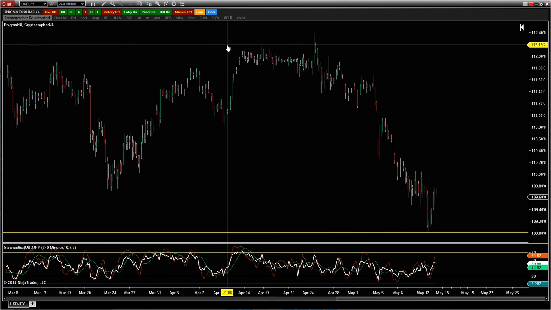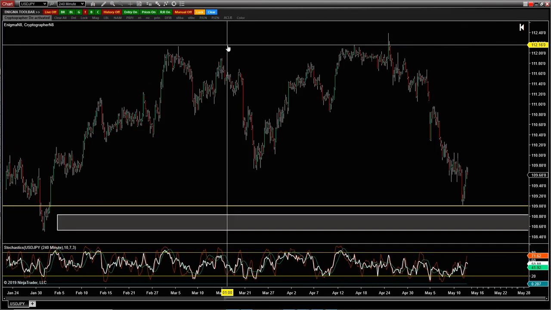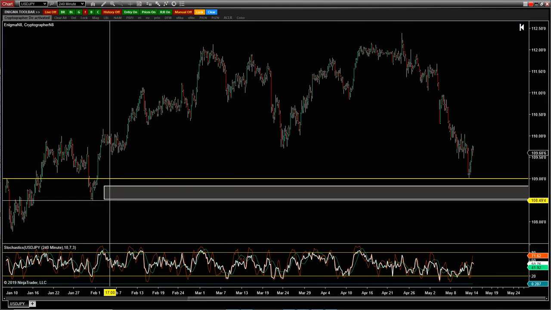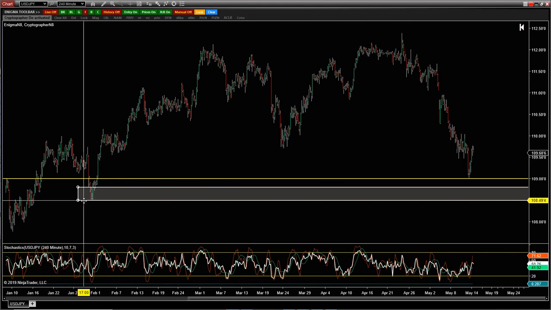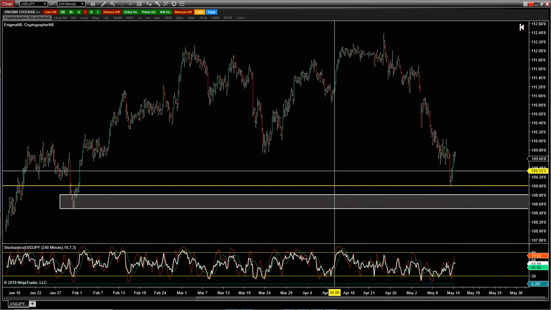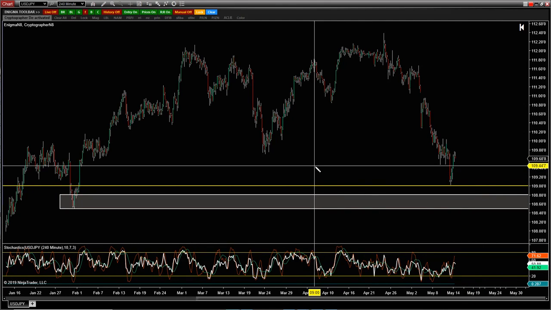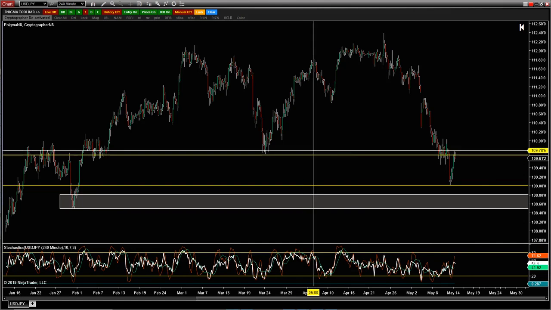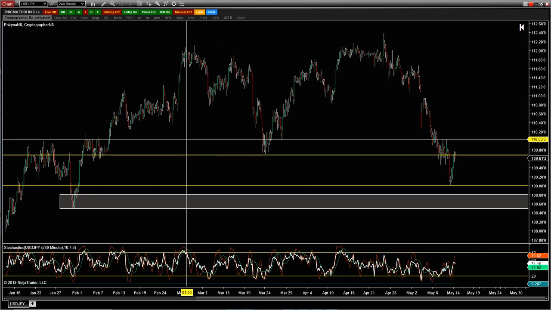But essentially what we can be looking for here is a pullback trade, right? So you can see my zone of structure down here, right? We do have room to go lower. We do need to take into account this even handle number. And previously on dollar yen, we've had levels of structure a few times at this zone.